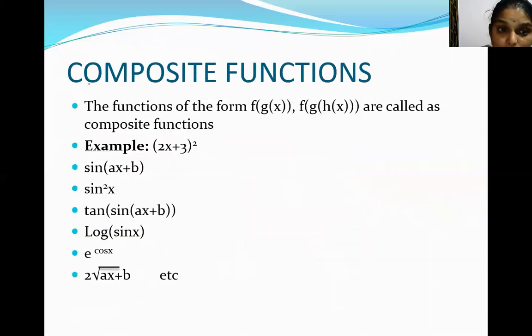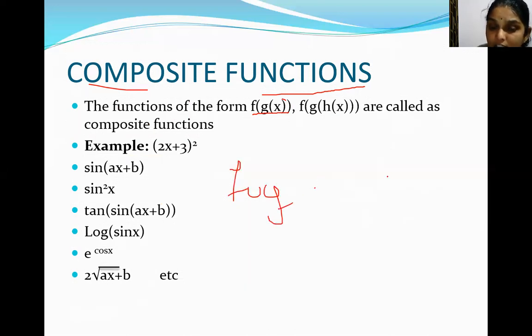When do you say the given function is a composite function? Suppose the function is of the form f operating on g of x. In the composition of functions you have seen in relations and functions, you used to write f dot g as f operating on g of x. What's the meaning of it? f is dependent upon the value obtained after operating g on x. These are called composite functions, and it may be the composition of two functions, or maybe more than two. For example, f operating on g operating on h of x.